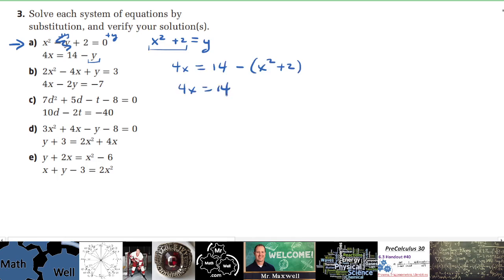because this negative sign is going to have to be distributed like that. Usually with the x squared term, let's get that to be positive, so let's bring that over to the other side. It's going to be positive x squared over here, plus 4x. 14 minus 2 is 12. That's a positive 12 over here, so it's going to be a negative 12 on the other side. I did a couple steps at once there. Hopefully that doesn't mess you up too much, but does anybody have any questions about what I just did here?